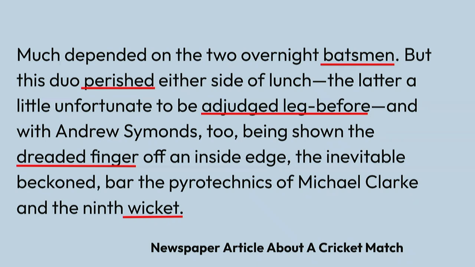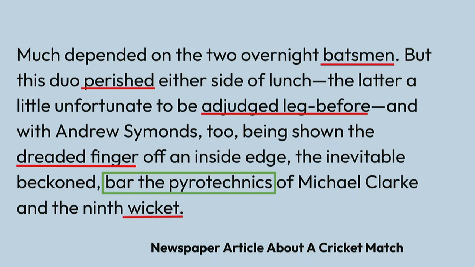I'd also need to know this "dreaded." I know what dreaded is. I know what finger is, but what does that have to do with cricket? Well, this is really what the umpire, whatever they call it in cricket, I don't know, I just know baseball, which is helping me, is telling them: you're out, or something along those lines.